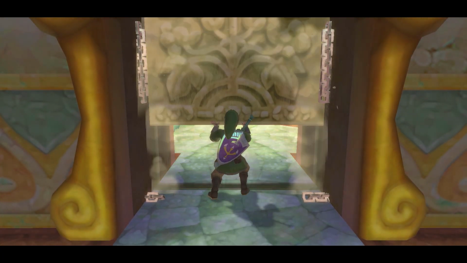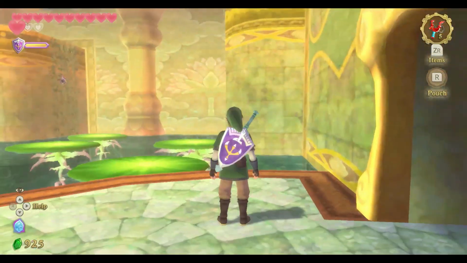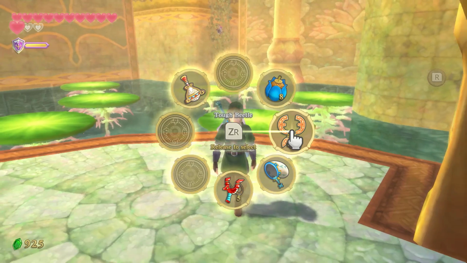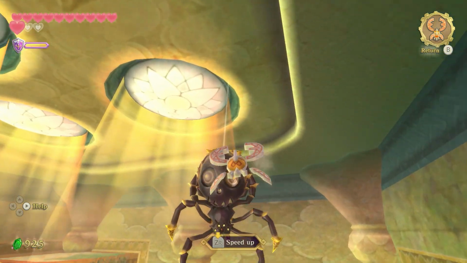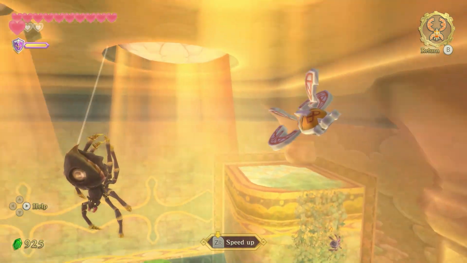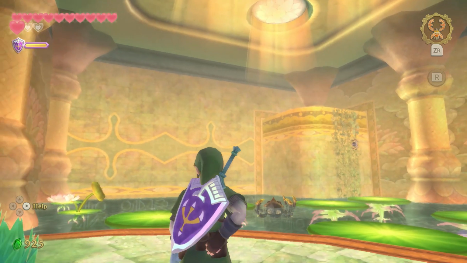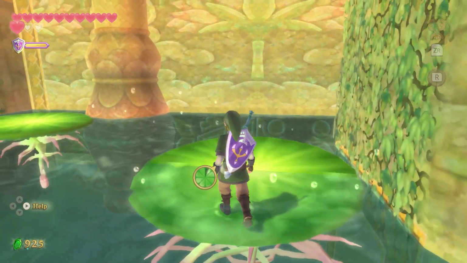So, what does that mean? We have a big room with lily pads in it. Big ol' lily pads. As a matter of fact, I can go ahead and chop down these spiders in this room because they will be in the way. You don't have to. You can fight them normally, standing on a lily pad with a sword. Not bad either, but hey, the spiders are dead. That's what matters the most.